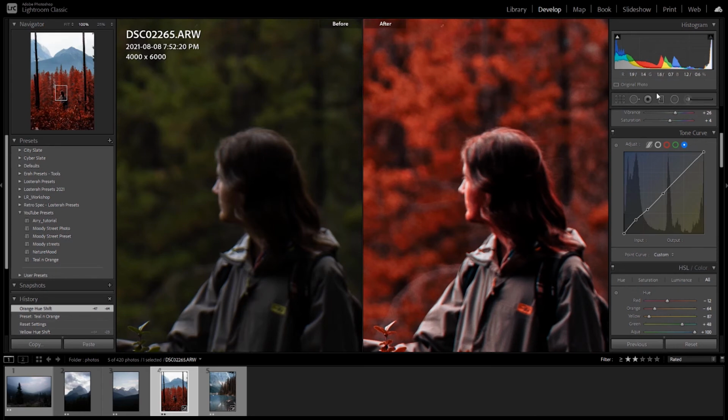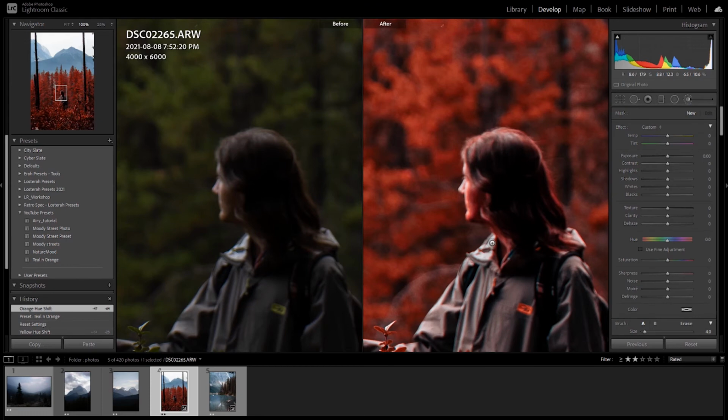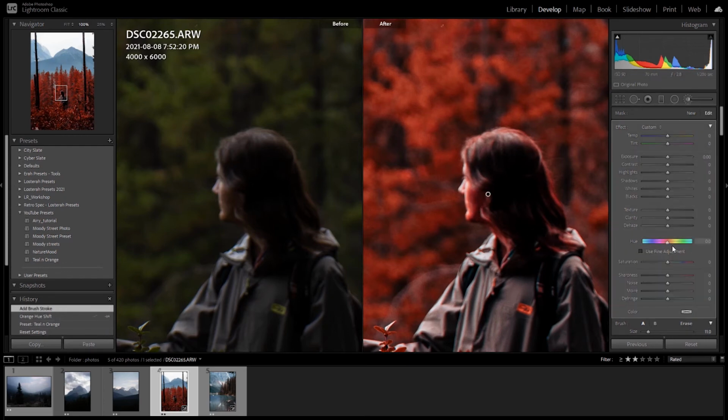If you do see something like this happening, you can actually brush those out with the new feature inside of the new Lightroom Classic. I'm not sure what this one is. It's just the newest update. But you can actually use this Hue Adjustment slider here to kind of dial those back to what they would normally be. Something along these lines here, and then we would just manually paint out our subject.